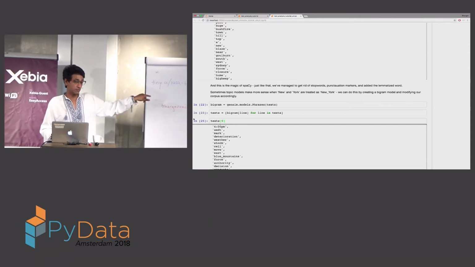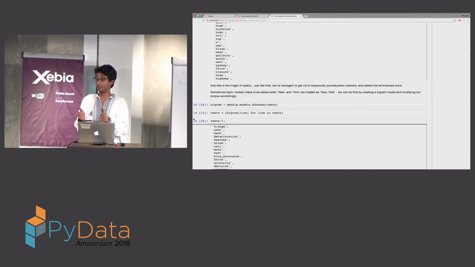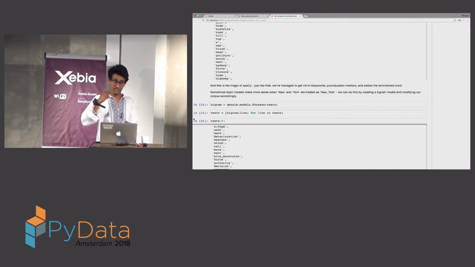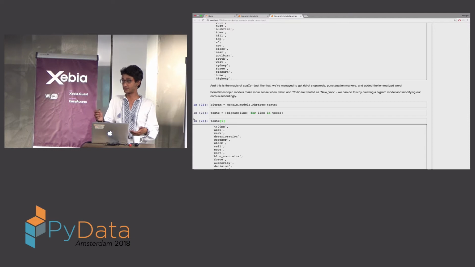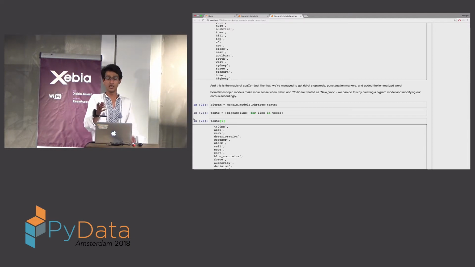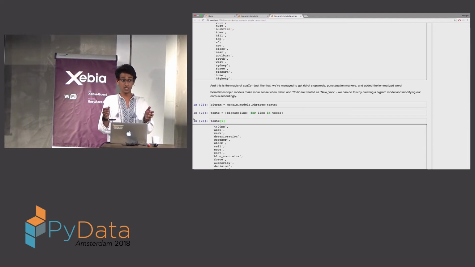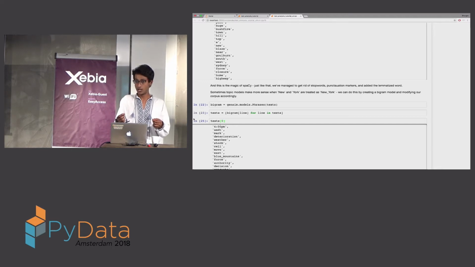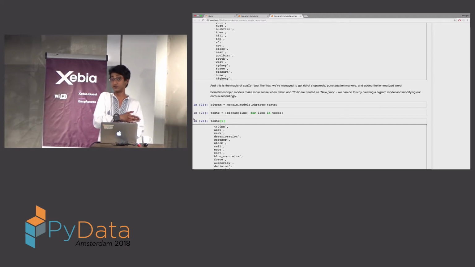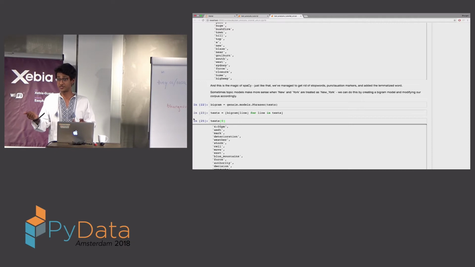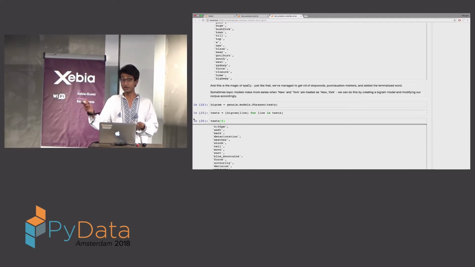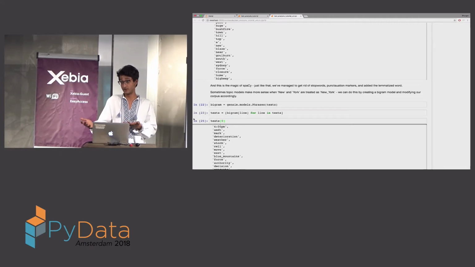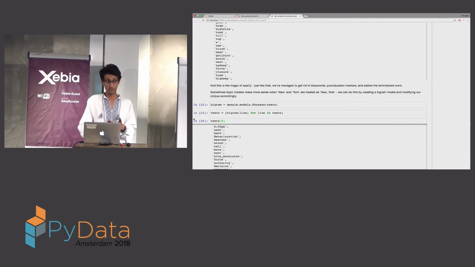In the example of Blue Mountains, the reason it's caught Blue Mountains is because it's read the entire corpus enough times to think that Blue Mountains has come often enough together for us to consider it as one word. For example, if you use the same bigram on a different corpus, it would probably not concatenate Green Mountains because it's not seen Green Mountains. It's seen Blue Mountains, so it's going to do this. Yeah?